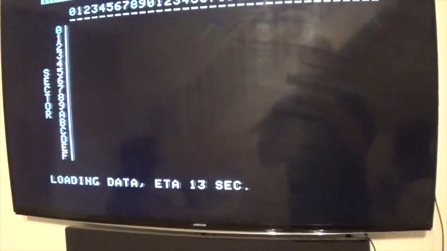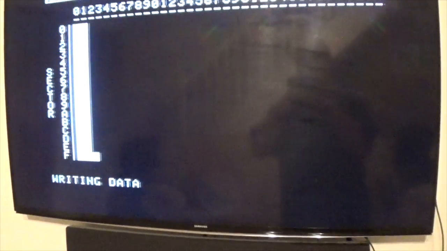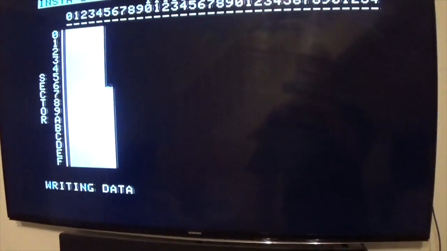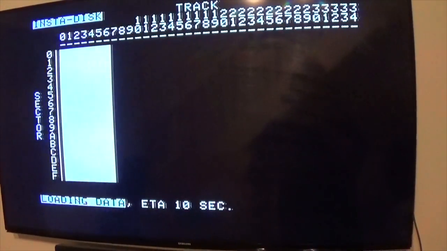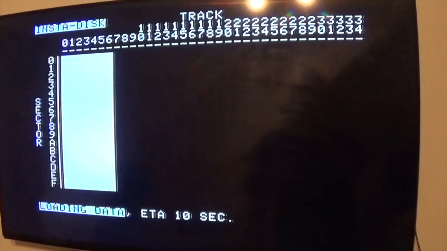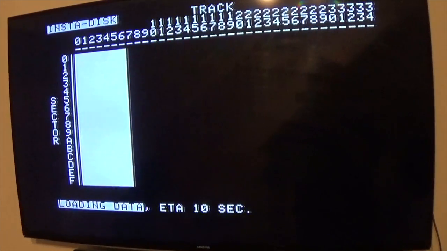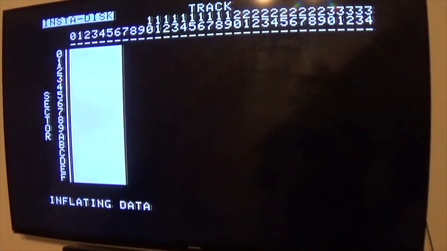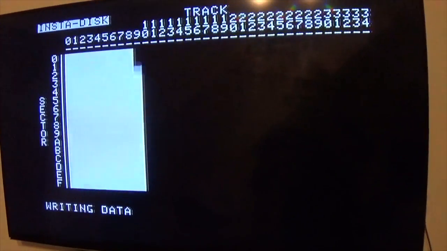Loading data, 13 seconds. So what it's going to do is load in a RAM's worth of data, expand it onto the disk, load in some more, expand it to the disk. There we go. I don't know what a full disk is on an Apple II. I used to know stuff like this. It might be 130K or something like that. I don't remember now. I'm at the age now where I can't remember and I don't really care. It's not important these days.